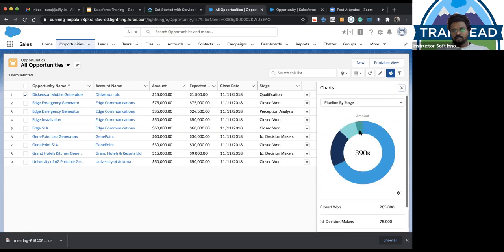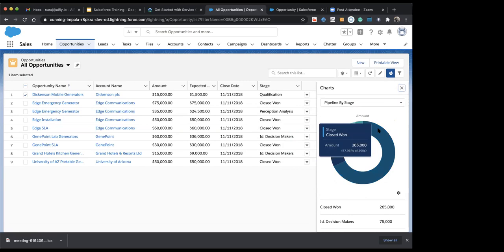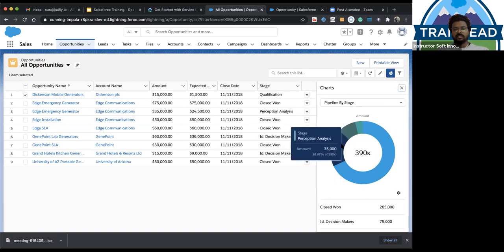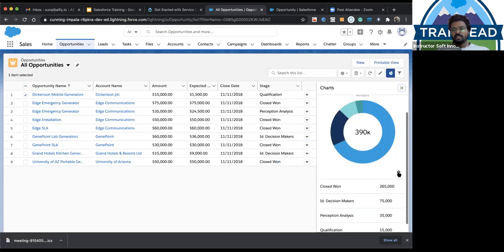Pipeline by stage means it shows the amount for each stage. Suppose closed one stage has a total amount of this, and qualification is this. It's calculating all the stages' amounts and showing them here. That's okay. And if you want to customize, here's the setting.